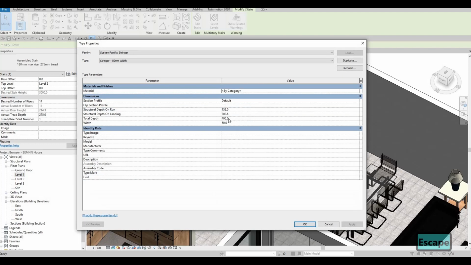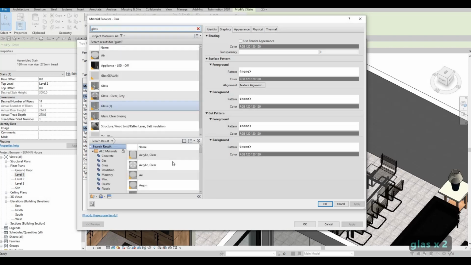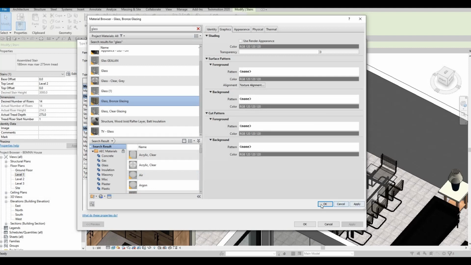We could edit the stringer right here. I want it to be glass, so let's look for a glass material. I'm gonna use this.